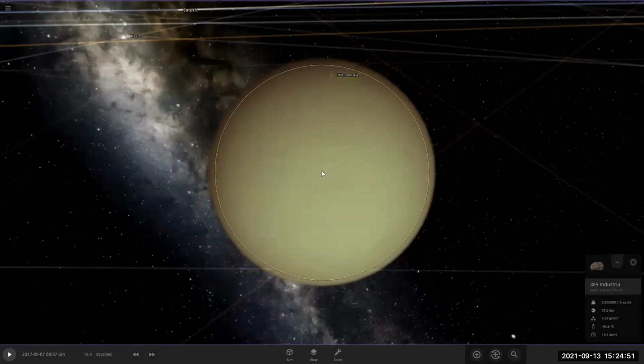You can't see much on Venus because it has an extremely heavy atmosphere. As a matter of fact, the pressure on Venus is about 100 times that of the Earth, because of the extreme carbon dioxide and sulfuric acid and all kinds of stuff that is in the atmosphere. There is basically no water, not much of it.